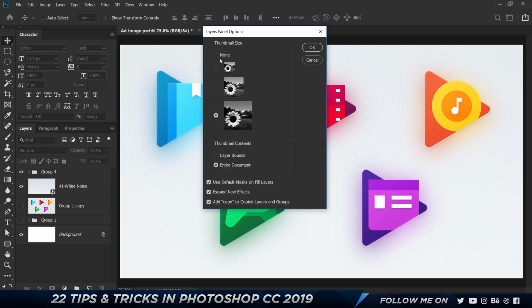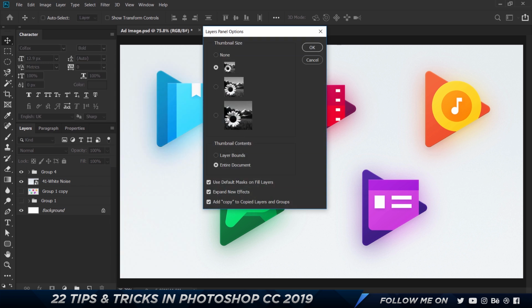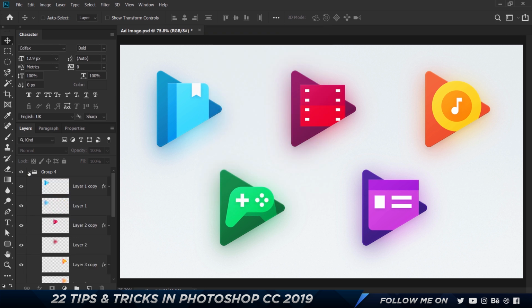Up next, if you go to the layers, properties over here, and then choose panel options, as you can see, you can increase the thumbnail size. So if I choose this to be a pretty small size, click on OK, you can see the thumbnail becomes pretty small. And if you go to the panel options and set this to big, you can see how it is. All right, now another cool thing is I'm going to click on OK. Let's open up the group over here, and we see this icon that we have over here.